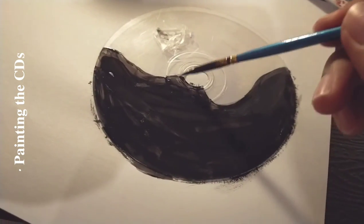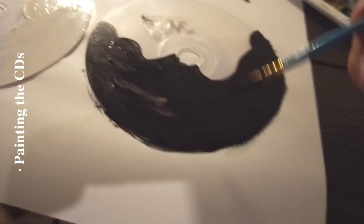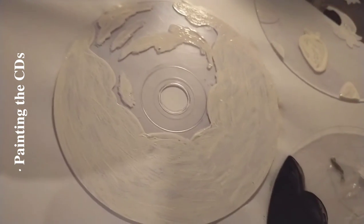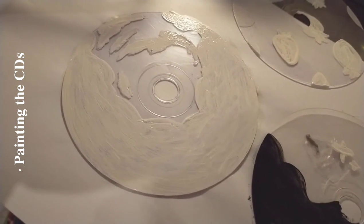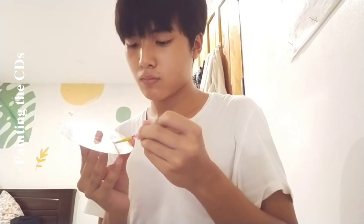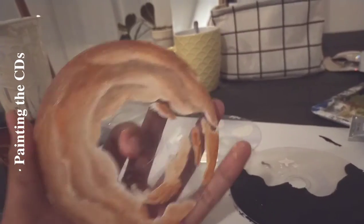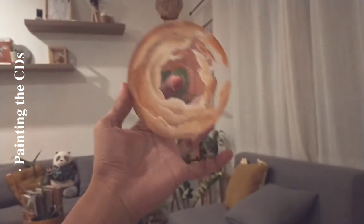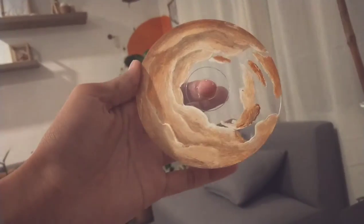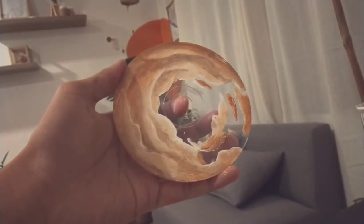Right now I'm just going to wait for this thing to dry and then I'm going to take another one and paint on them too. As you can see I've already triple coated — about four coats now. I have a plan for this one to become like clouds — I'm going to make it a little bit more bluish or pinkish or maybe orangey. I also made this strawberry one and I'm going to do some other stuff. It looks okay but I cannot say that it's perfect — I wanted my friends to be like 'oh look, it's clouds' not 'a perspective of a donut being eaten alive.'